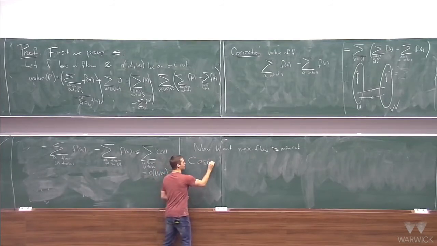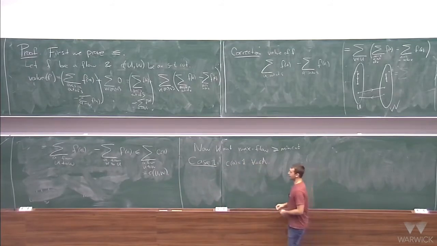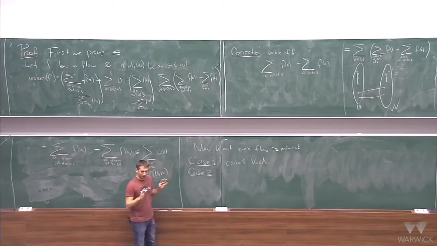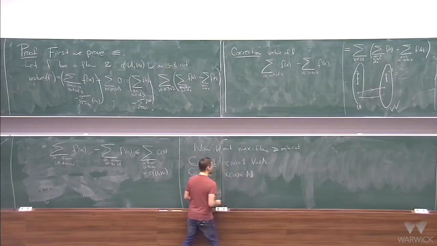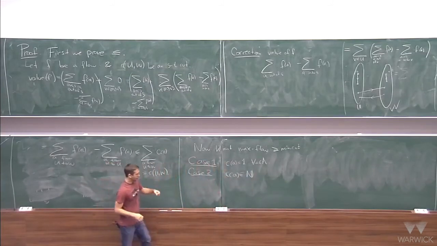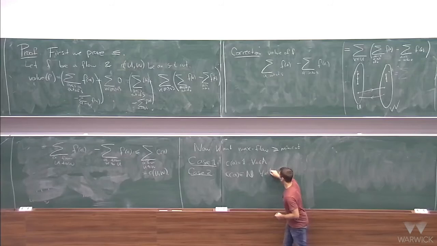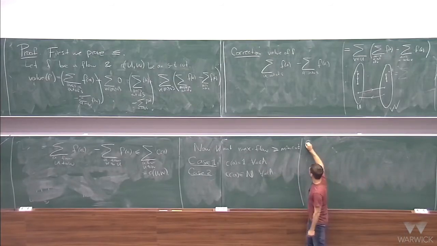So case 1 is that all the arcs have capacity 1. Case 2. So I'm just going to describe the cases. It turns out the first case is the only one that matters in some sense. It's the only one that's going to take any work, but I do need to explain at least something about all of them. So the second one is that the capacity is a positive integer for all arcs A. Of course, this case includes the first case, so these aren't disjoint cases, but anyway, I'll leave some room to explain it.